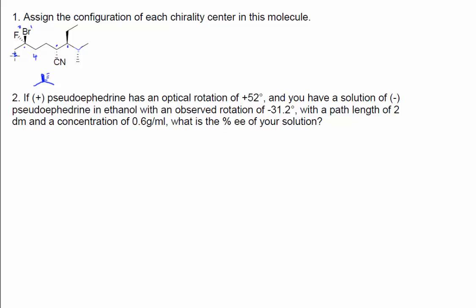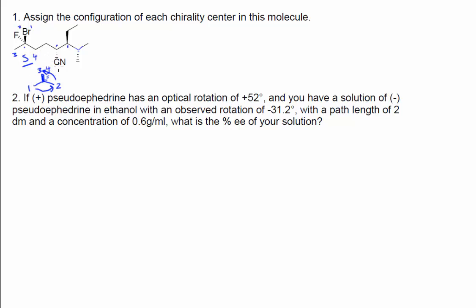I'm going to switch 4 and 2. That puts the 4 in the back, and I'm going to switch 1 and 3 because the double switch gives me the same chirality as I had before, the same stereocenter as I had before. If I do a single switch, say just 4 and 2, I have the enantiomer. So now I have the same stereocenter as I had before, and this is S. So that's an S stereocenter.